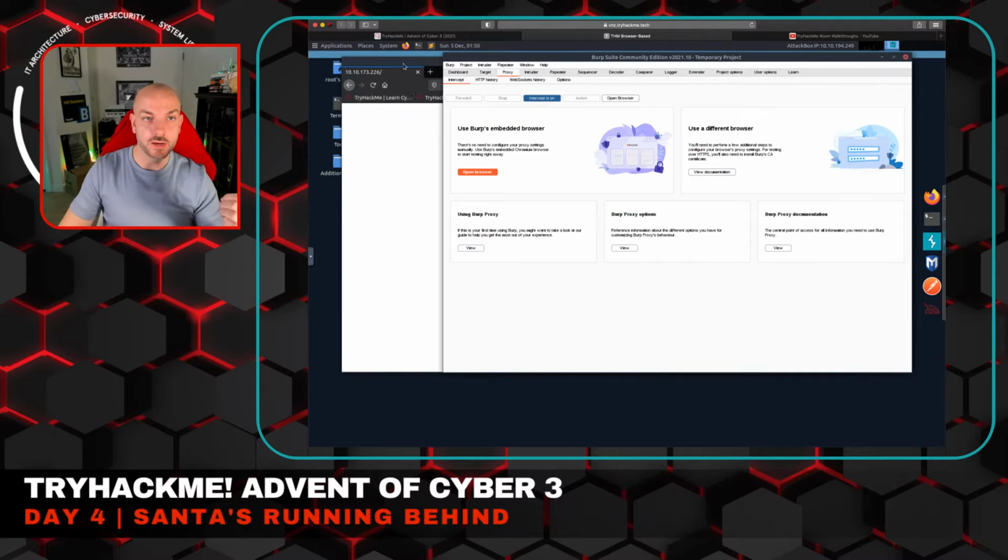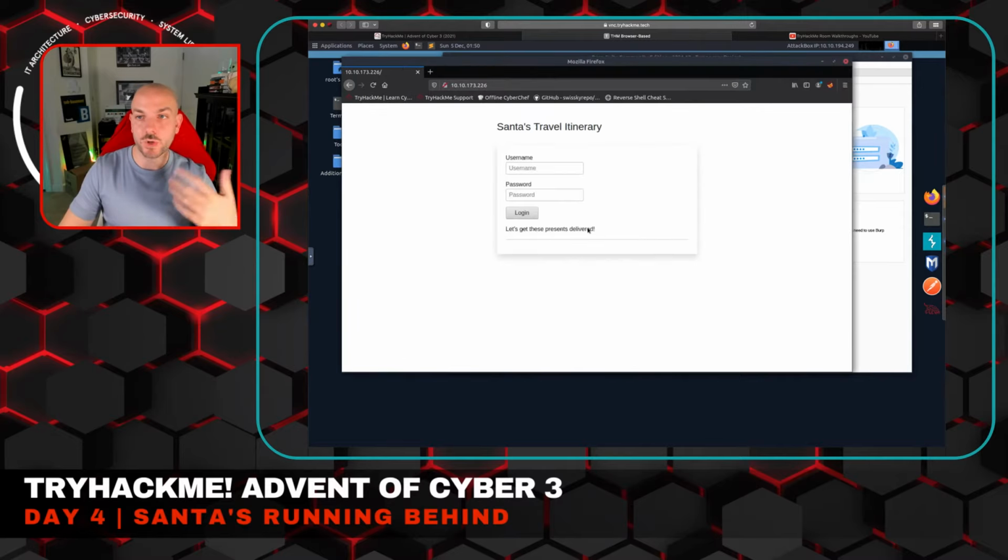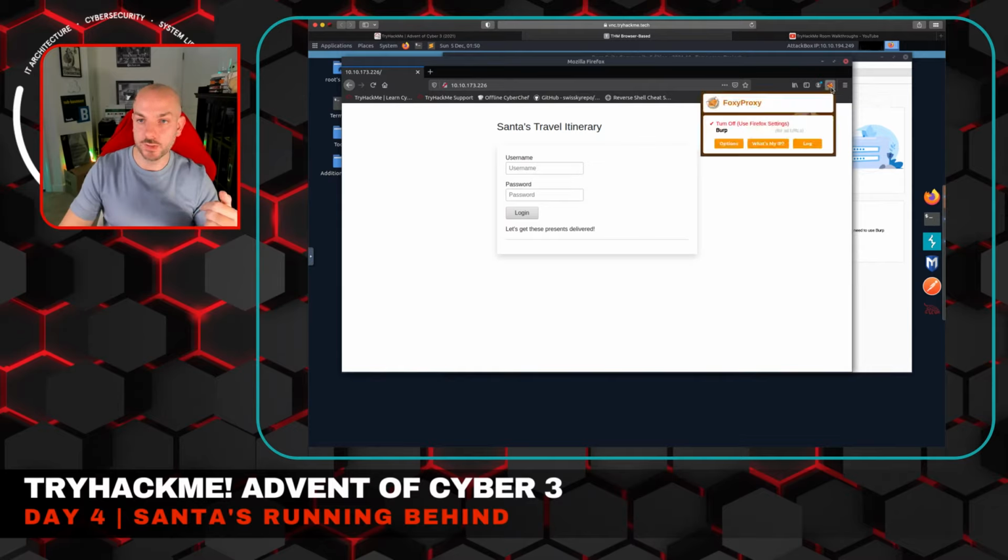Now from the browser perspective, there are a few different ways you can do this. You could set this up through the individual proxy settings within whatever browser you're using, or you could use a plugin, and they already have this installed and configured properly. So we're just going to use what's ready to go here in the lab, which is Foxy Proxy. And we're going to select for all of the traffic to go to Burp.